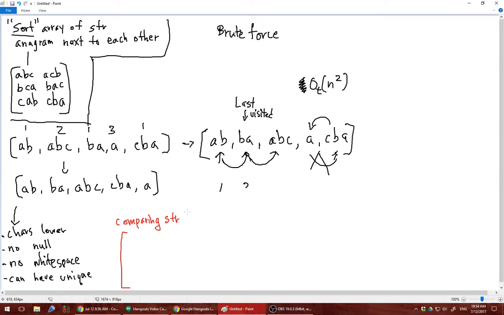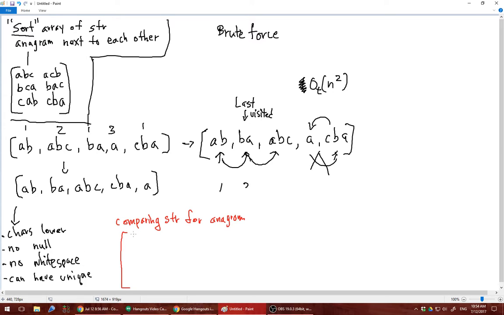Okay, so comparing strings for anagrams. One way I can think of doing it is sticking the character indexes into an array. Our assumption is we only use lowercase characters, no white space and no nulls.